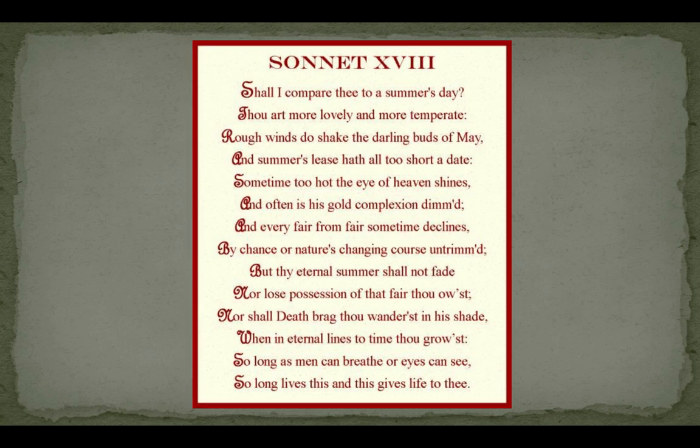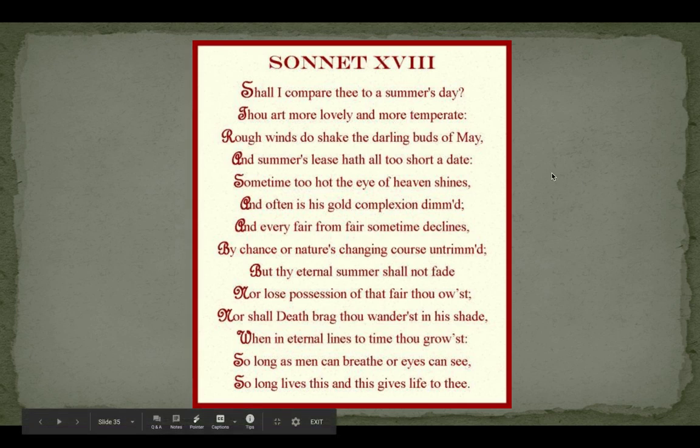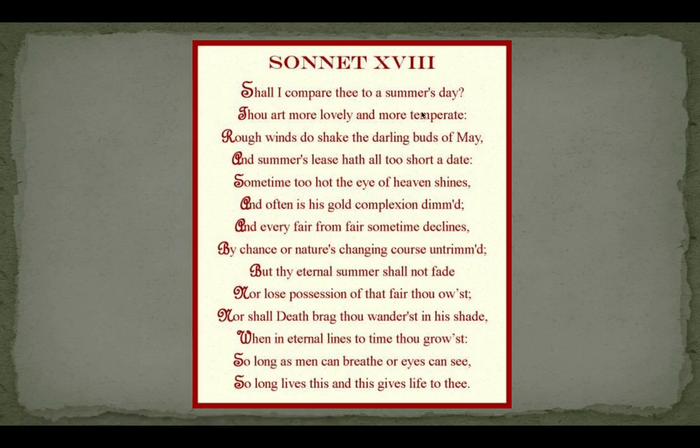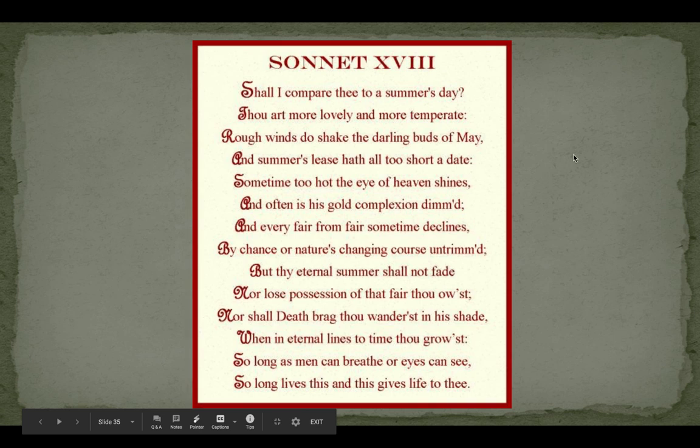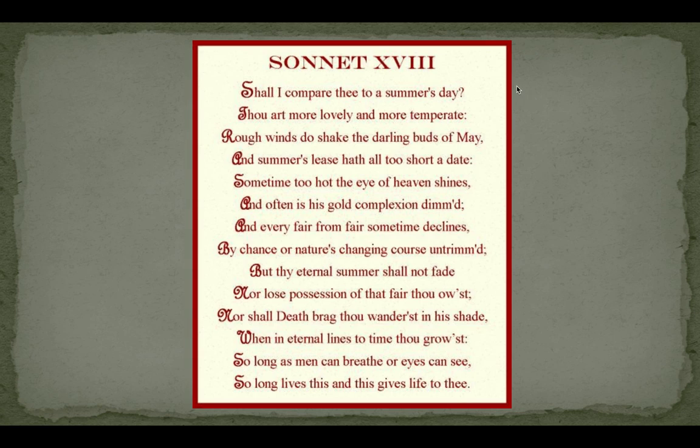It could be any of these three, but since the poem seems to be about poetry, the muse might be a rival poet, or it might even be a young friend. Oh, you think you're so great. You think you're so wonderful. But the only way you're going to stay wonderful is through poetry. Or it could be talking to a rival poet. Yeah, your poems are good, but my poems are better.